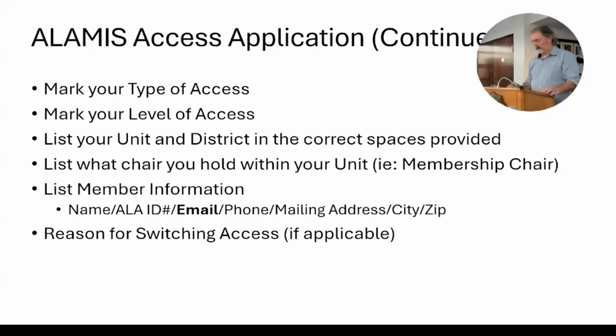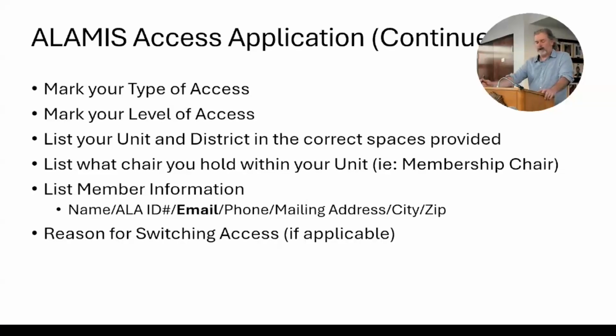So, you know, let's say there's two people from your unit, and you're going to replace one of the people. You write in, I'm switching access, I'm replacing a person in my unit. If you don't list the name of the person, I don't know who to remove. So list the name of the person, even if you're the second person and you don't need to remove it. But please list the name of that person, because that's going to help us keep everything straight and keep what we're doing together.